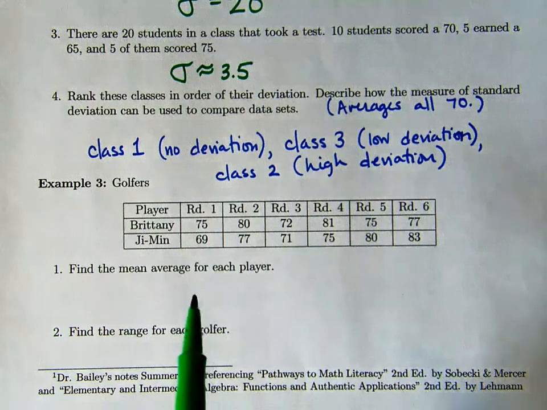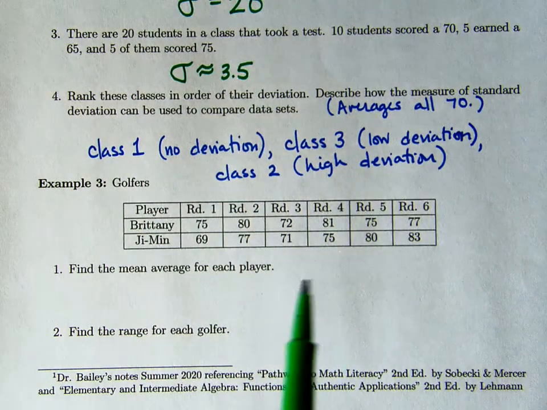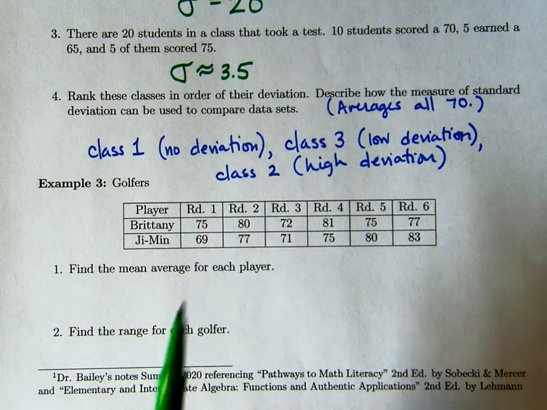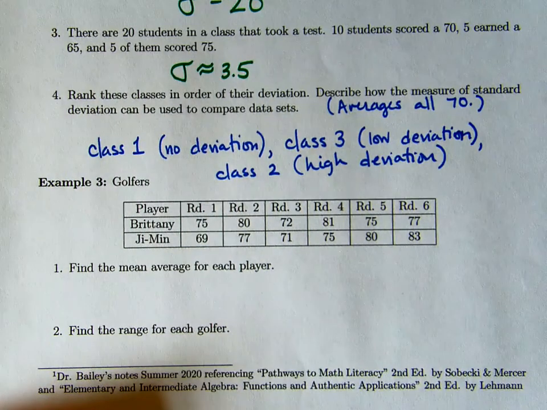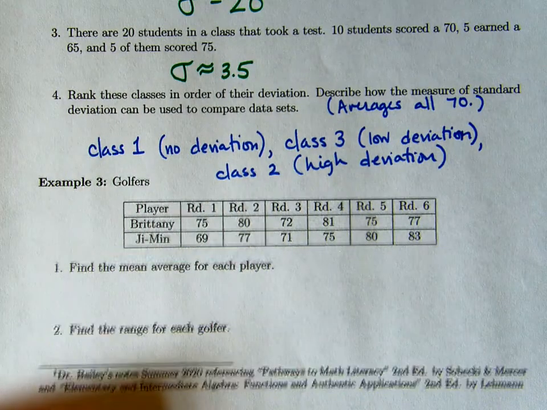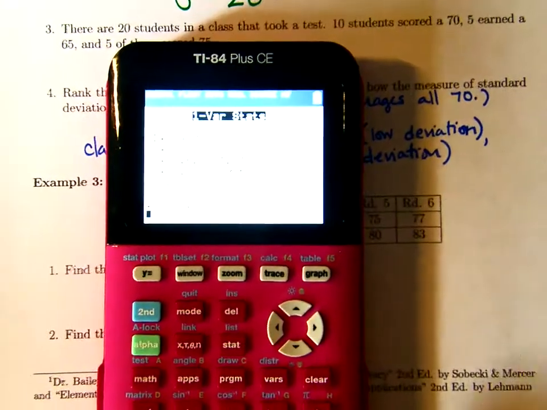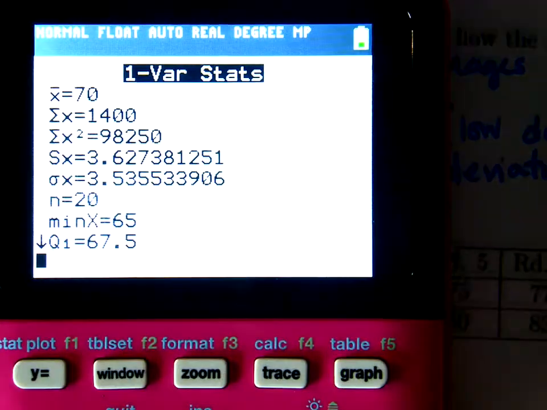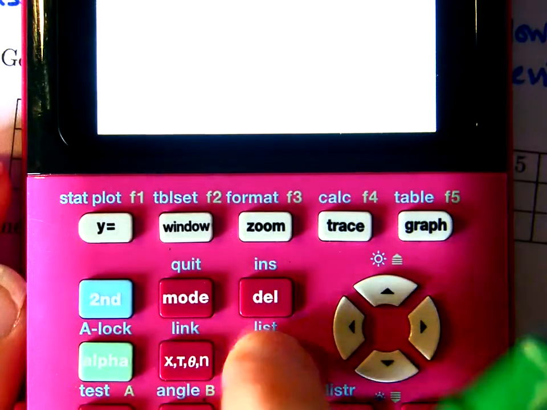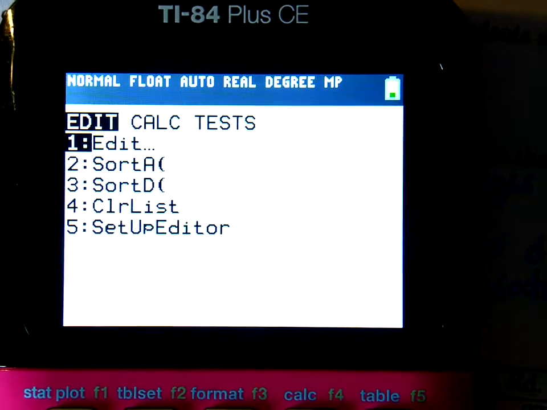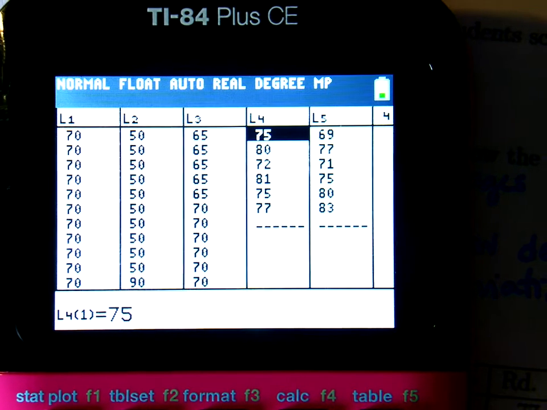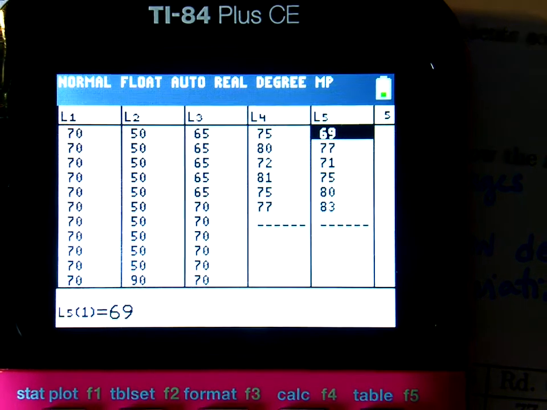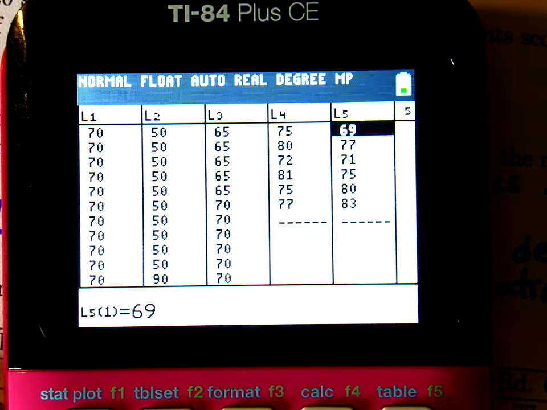Let's find the average for each player. Probably could have found overall too who won, but since I'm using the calculator, I'm going to do that quick. So going back to my calculator, I hit stats. I go to edit, and I have entered Brittany's scores into L4, and Jimin's scores into list 5.